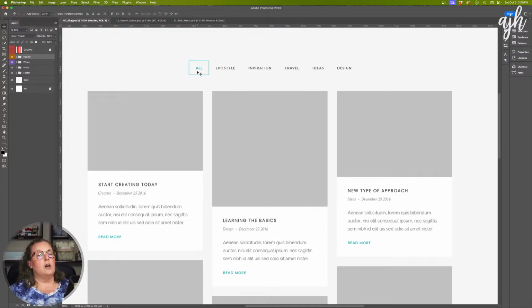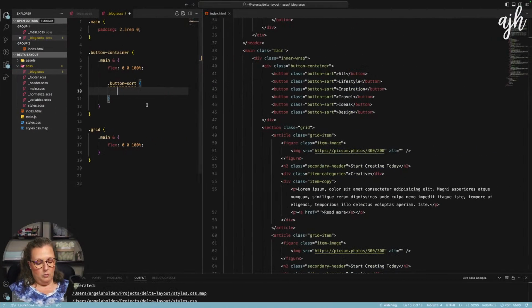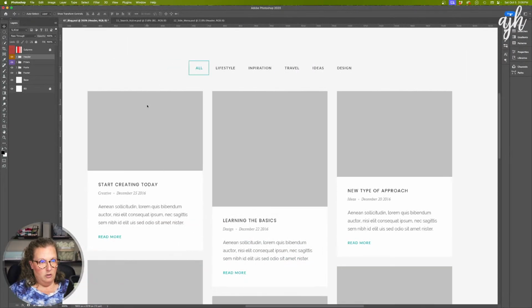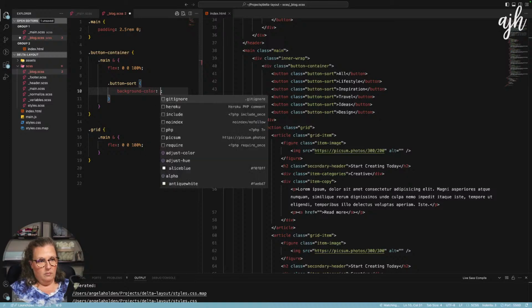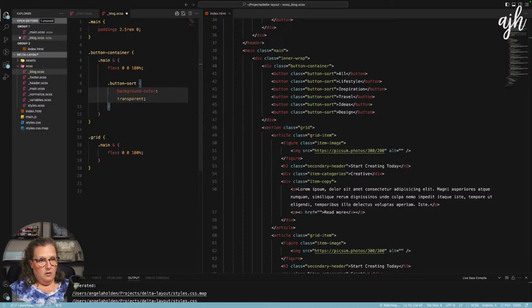a border on hover, active, and I'm going to say focus. Well, but the focus is not a border, it's an outline. So I'm not going to do anything with the focus pseudo class, but hover active gets a border, and then I would say the border would just be transparent on everything else. And then the background color is also transparent.